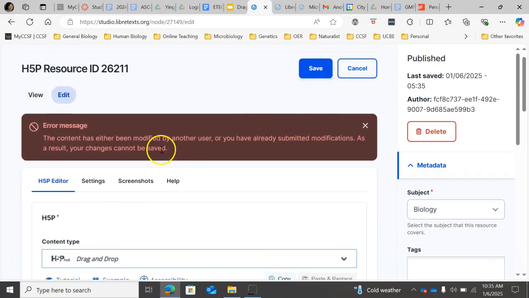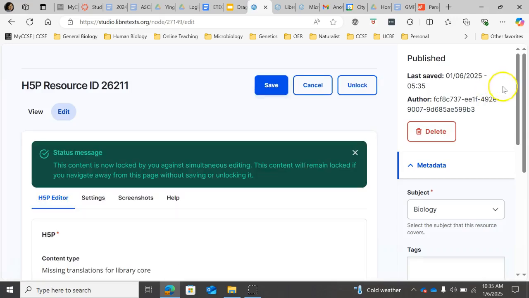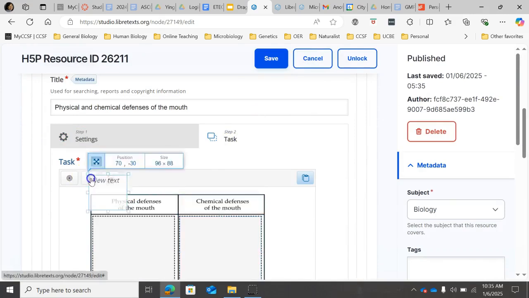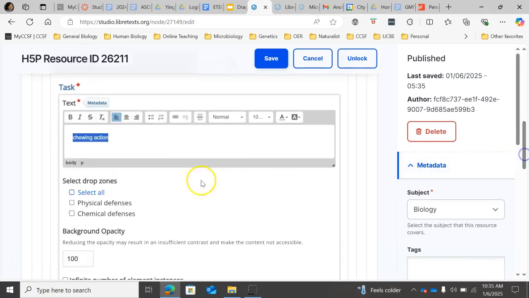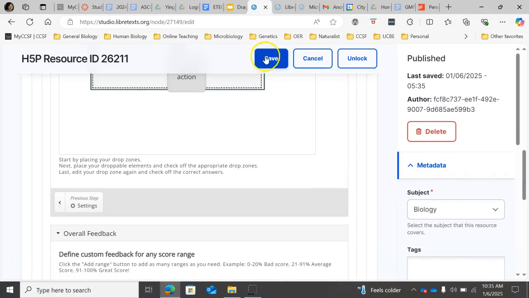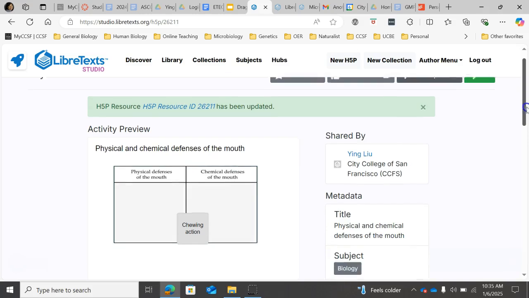Sometimes it gives me an error message and won't let me, so then I have to cancel it and do it again. Okay, so this time it actually let me save it.